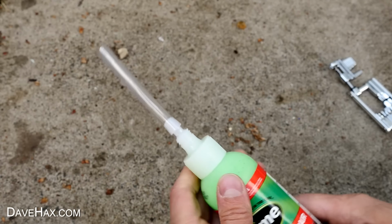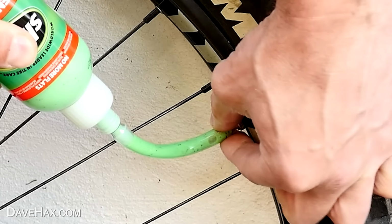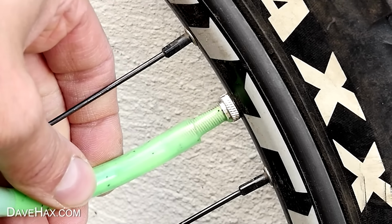It says in the instructions to fill the tube up with the valve facing slightly uphill, so I slid the tube on and started giving it a squeeze. But the tube isn't a very good fit on the valve stem, and instead of going inside, the slime went around the side. It's obviously been designed for the slightly larger diameter Schrader valves.